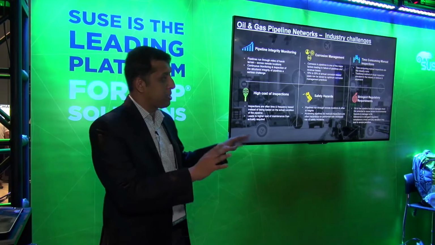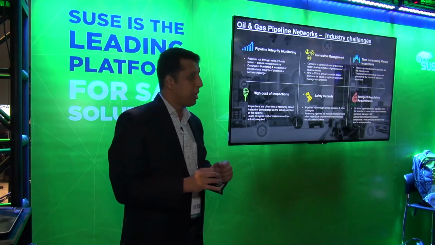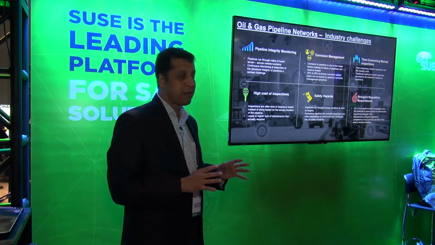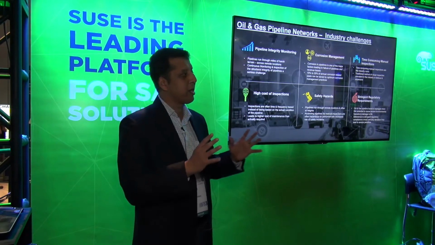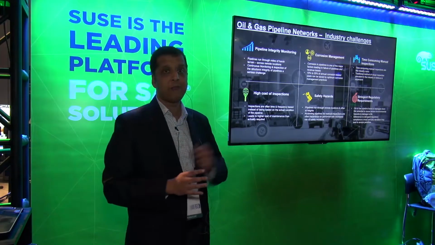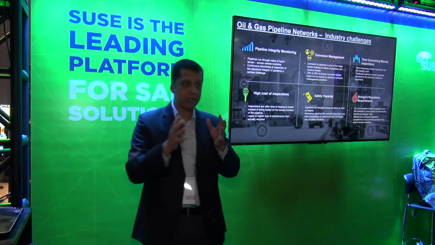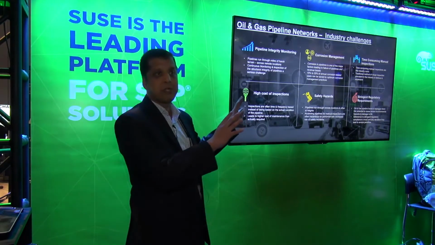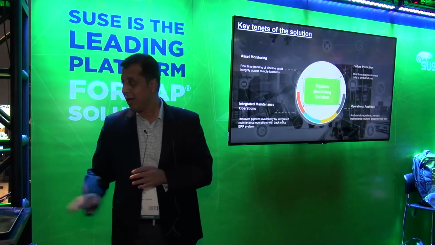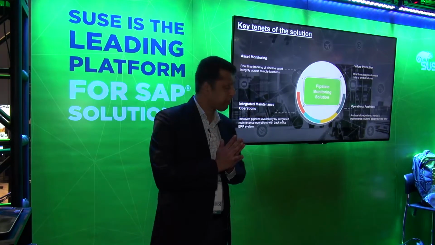And last but not the least, any oil and gas pipeline burst is a serious environmental hazard, right? So many countries have very strict regulatory norms against these, and it may lead to heavy penalties for the pipeline companies. So looking at these challenges, we tried to address them in the solution that we built, which is our digital pipeline defect and corrosion management solution.